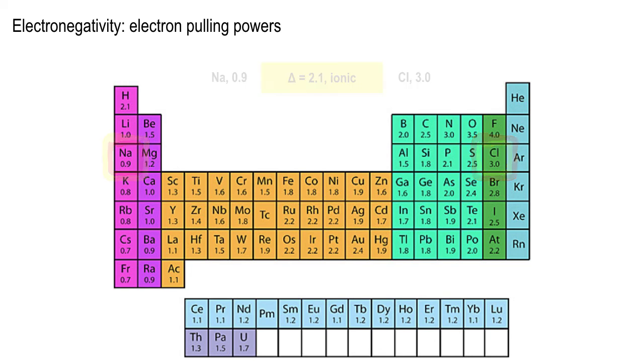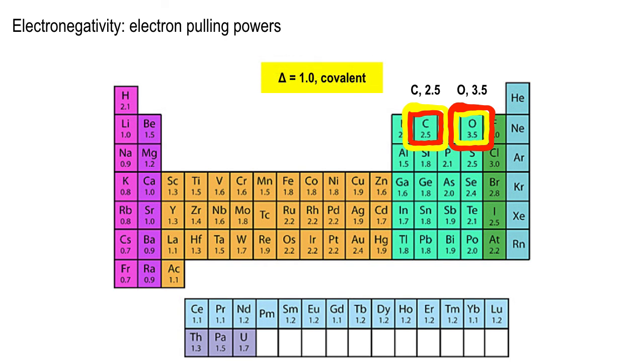Now let's take a look at another compound. Let's take a look at oxygen. Yeah, 3.5. All right, so that's pretty good. It's almost as good as fluorine. Fluorine is the biggest one on the table, about 4.0. And here's carbon, right? Two doors away, 2.5. That's fairly close. Now, carbon and oxygen form carbon dioxide, right? And that's a covalent bonding situation. And when you calculate delta for these two babies, you get 1.0, and that's considered a covalent bond.